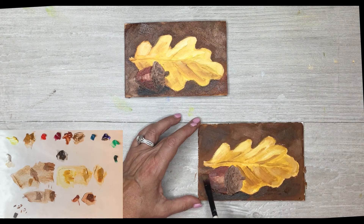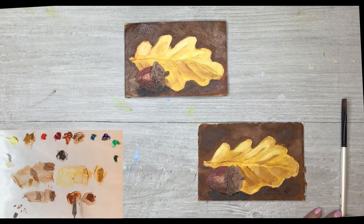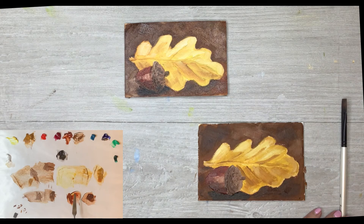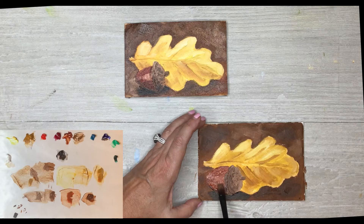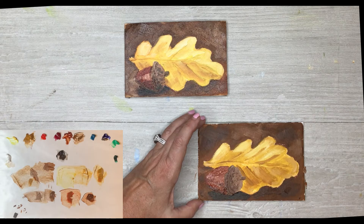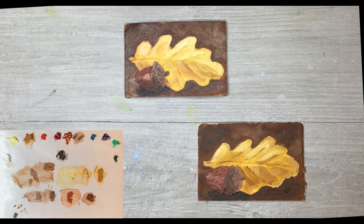I feel like this acorn is so much brighter and prettier. I'm going to take the burnt sienna and scoop up some of this gold we had and make it a little brighter — I like that better. The acorn was blending into the background too much, so I took the burnt sienna and added some of the gold we made, then whitened the whole thing up. That's much better — now we have a pretty red acorn. I'll let you all get caught up and then we'll talk about finishing details in step four.